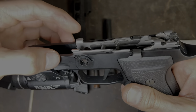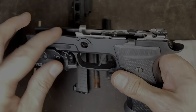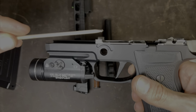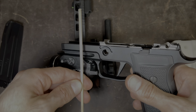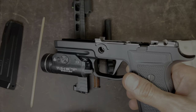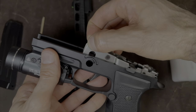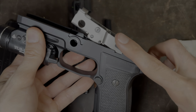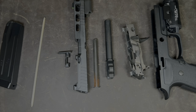Next, you're going to grab these two rails right here and pull upward. Each pistol is different — if your pistol is very tight and you cannot remove it by hand, you can take something and get underneath the rail and pry it up. I would use something like this piece of wood so it doesn't mar your grip module. This P320 hasn't been that tough, so I'm just going to grab it from here, pull up, and then pull the FCU this way — and it just comes right out. Congratulations, you have removed the FCU from your P320 AXG Pro.